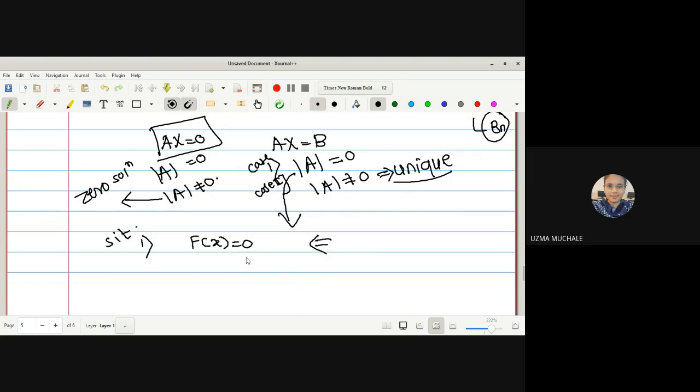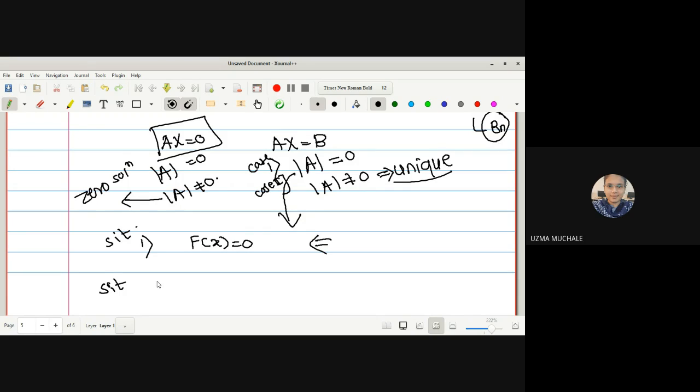For situation 1, if f of x is 0, we get the case we have studied already, the homogeneous case. Okay. In that also we can again write the sub cases as d lambda 0, d lambda not equal to 0. You can write or you can skip, or you can say that it will be just like our case for homogeneous. Okay, what will be case 2? In the case of d lambda equal to 0, the second case we are studying.